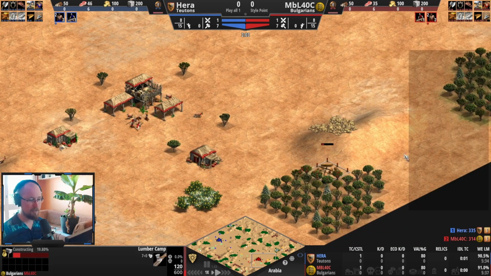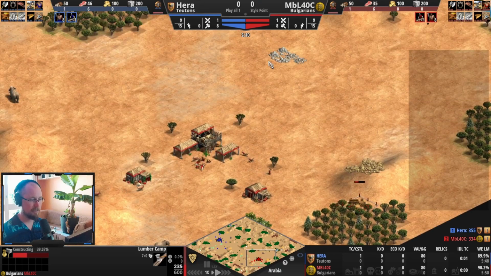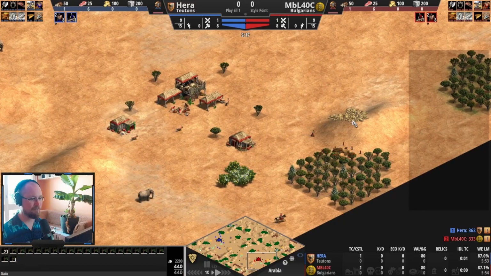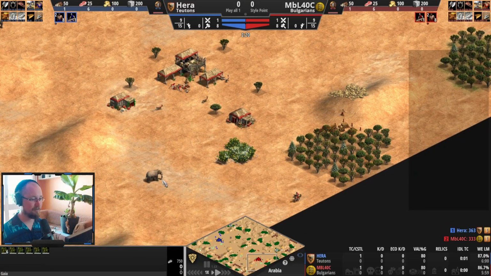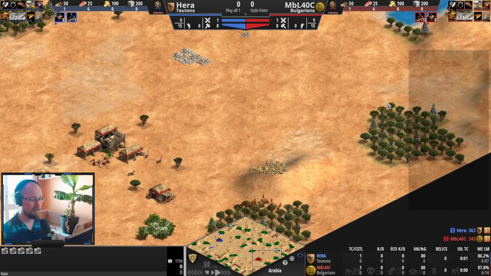Let's see. Anyway, let's talk about the maps. MbL with a very good map, except for the wood. No. It has very nice wood back here. One very safe wood line. Very safe gold. Very safe berries. Another gold that's kind of safe. Stone isn't terrible. Kind of forward.